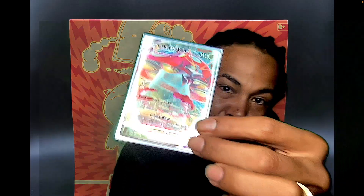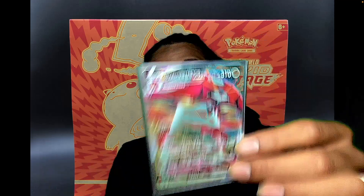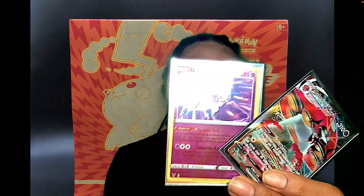What's going down everybody, it's your boy. Tuning back in for another unboxing — we have four packs left from our Swords and Shields Vivid Voltage box. Quick recap: we sleeved up some reverse holographics and a V-MAX. We pulled our first V-MAX in the first four packs. We got eight packs total in the box, and so far every pack has been pretty fruitful. We got some pretty cool stuff, but we did have one pack that just gave us one reverse hollow and the V-MAX.